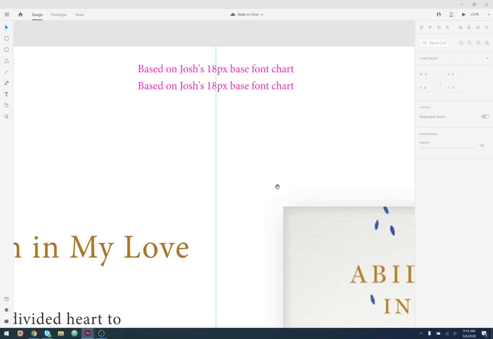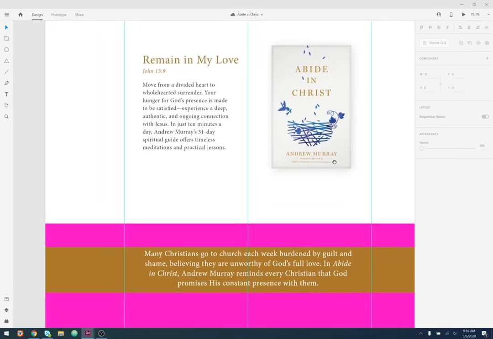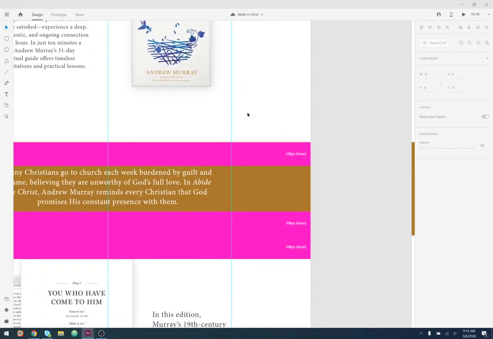Now I'm a big fan of rem, and rem is the root em. So whenever your base font size is 18, 1 rem is 18 pixels, 2 rem is 36 pixels, 3 rem is 54 pixels.